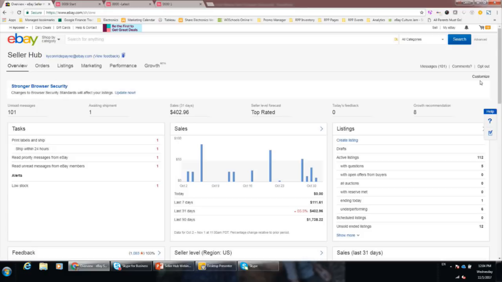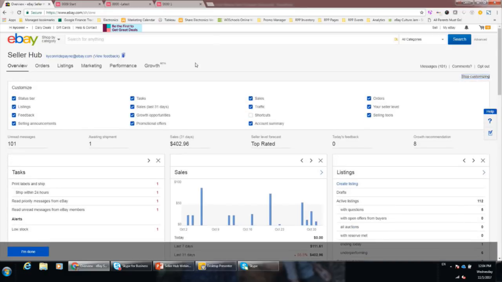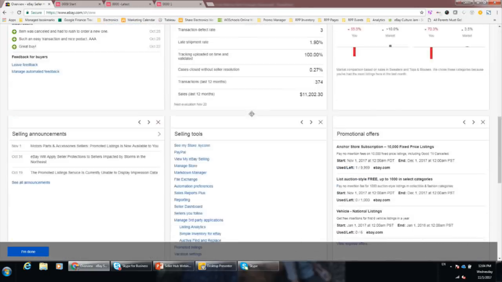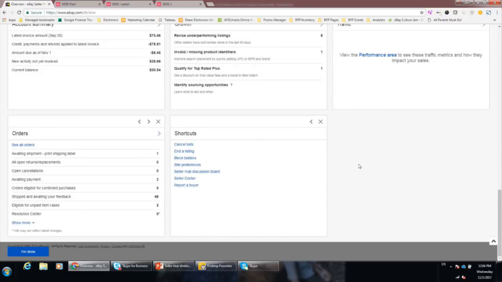And if we look at the Customize up here on the top right, you can see that it's a lot because we have a lot selected here. Everything's checked except one. What's that one that's not checked? So this is shortcuts, and that would be down at the bottom. Let's just go ahead and add it now. And it just pops right in. Amazing.